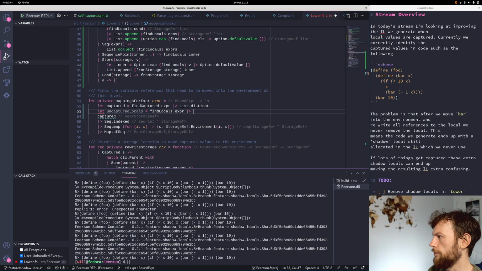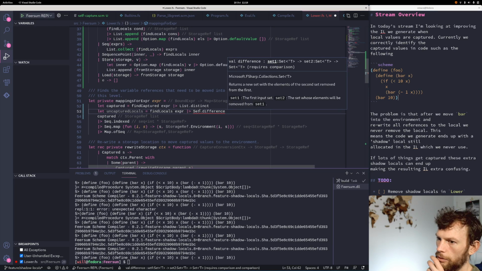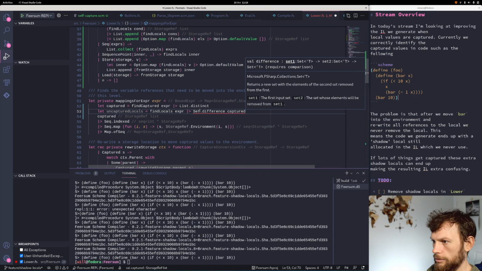Set operation F sharp. I think we want to do set dot difference captured.